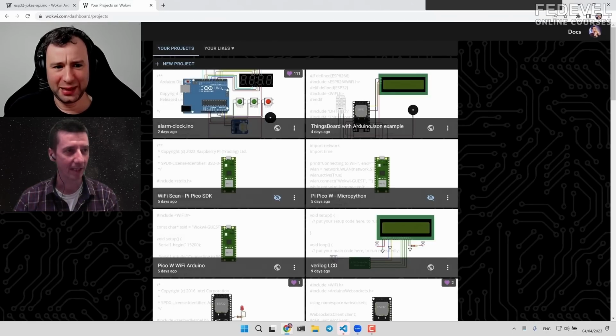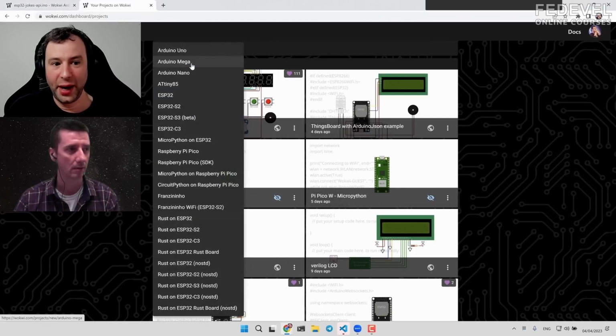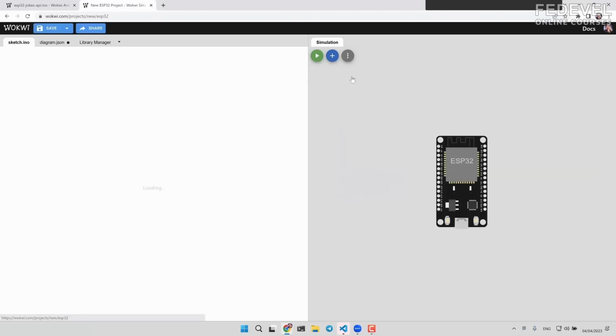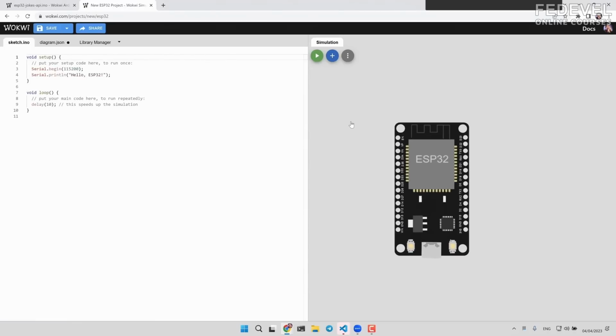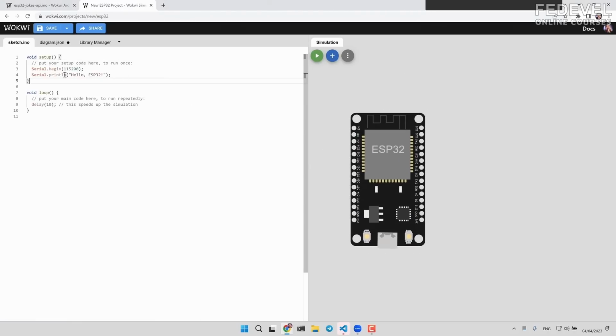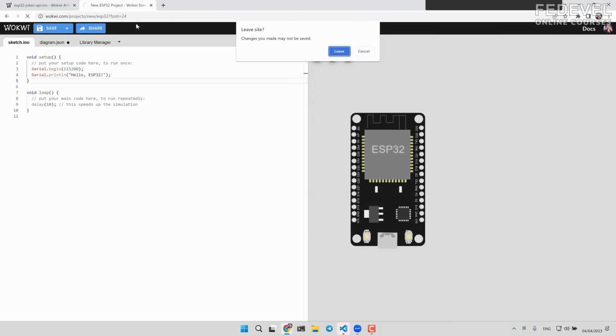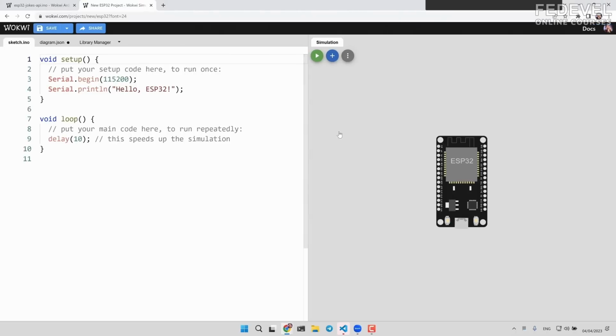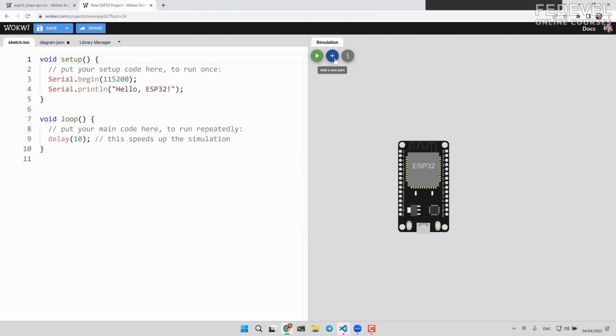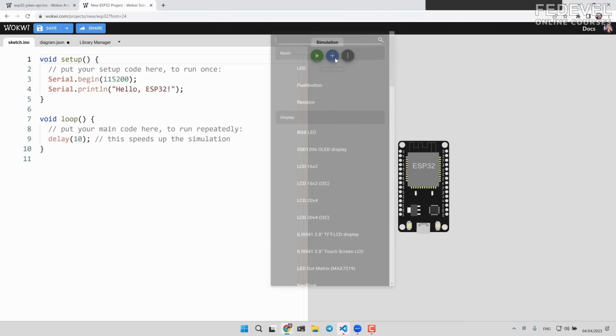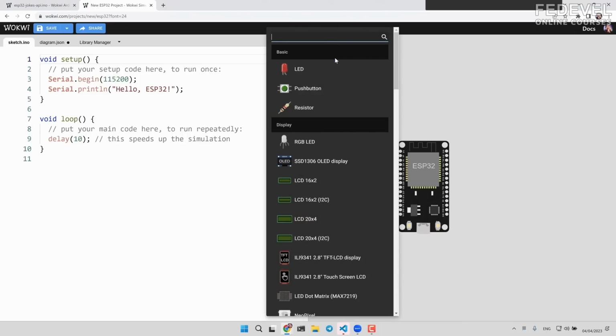Yeah. And what kind of peripherals can you connect to these boards? Because this is something I was very surprised by, how many peripherals you have in your library which can be simulated. Right, so if we start a new project with the ESP32, for instance, we get the familiar ESP32, and then, let's make the font bigger as before, we get code on the left side. But then there is this blue plus button, which opens the big menu with everything that you can add.